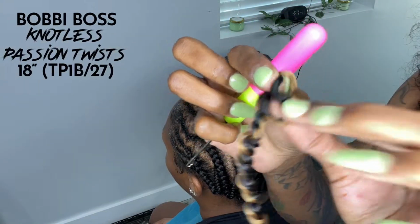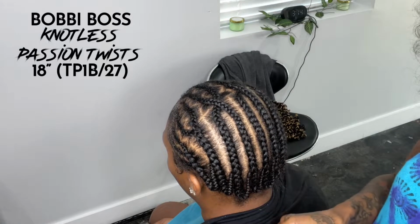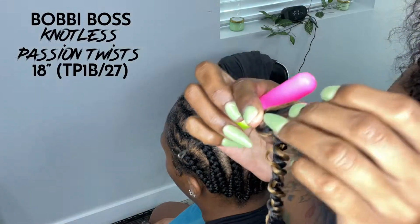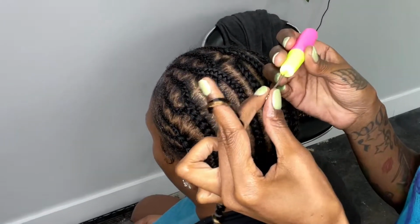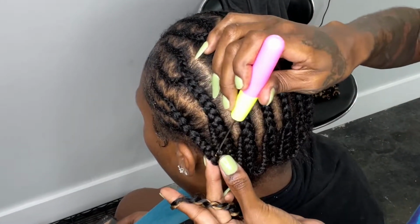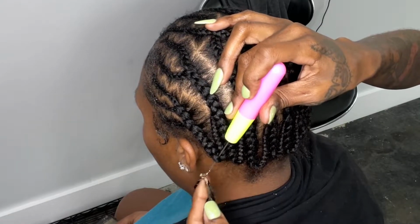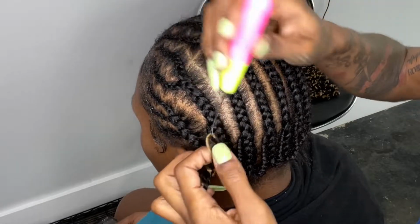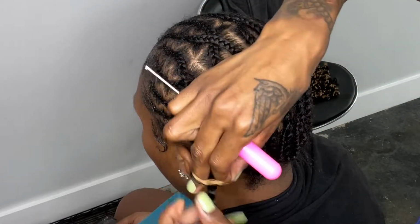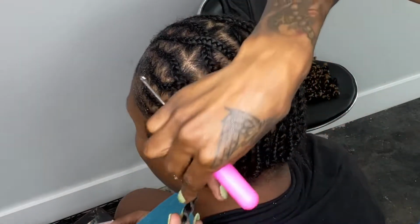Okay, so now to install the Knotless Passion Twist 18-inch TP1B/27 color. Okay, now I'm gonna tell you, these twists were a little bit difficult to catch the loop, but as I went on, it got easier. I'm basically just crocheting the hair on and knotting it one time.